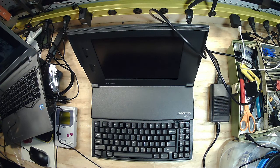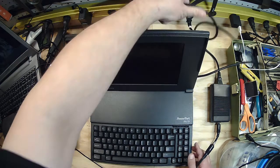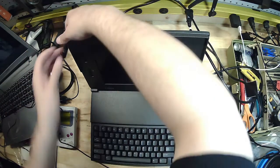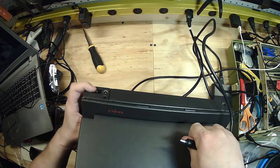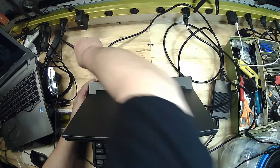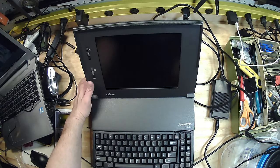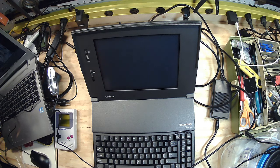And here's my power plug. Let's do this. It has a physical, the power switch, it actually has a real power switch. That's nice. Put that in. Hold that. I don't know if you'll see anything on the screen, but all right, here goes nothing. Oh, it's powering up.